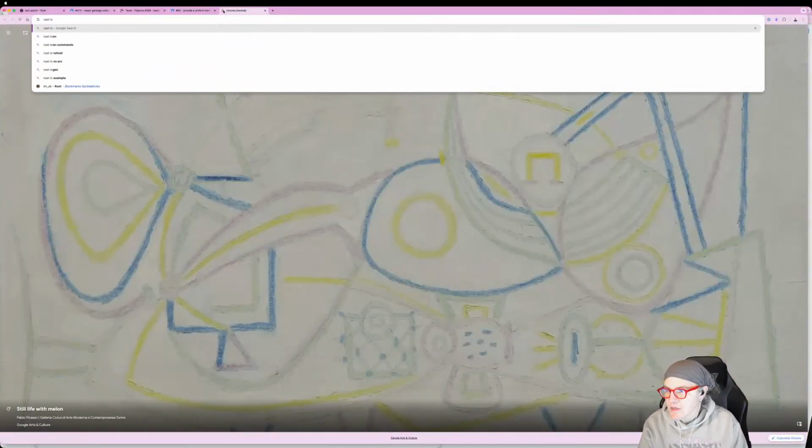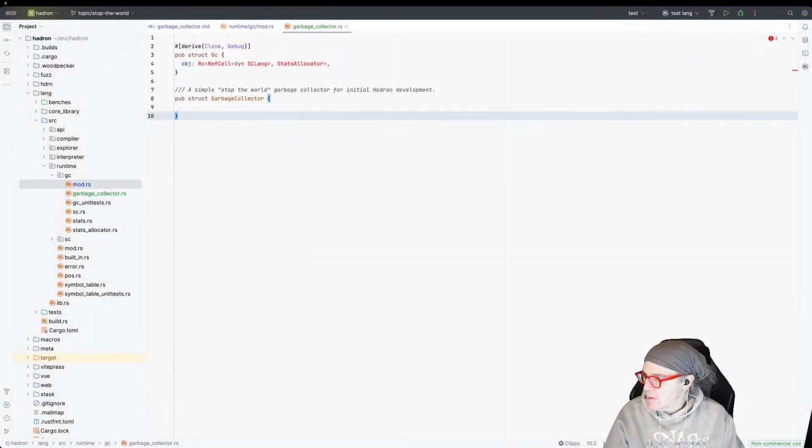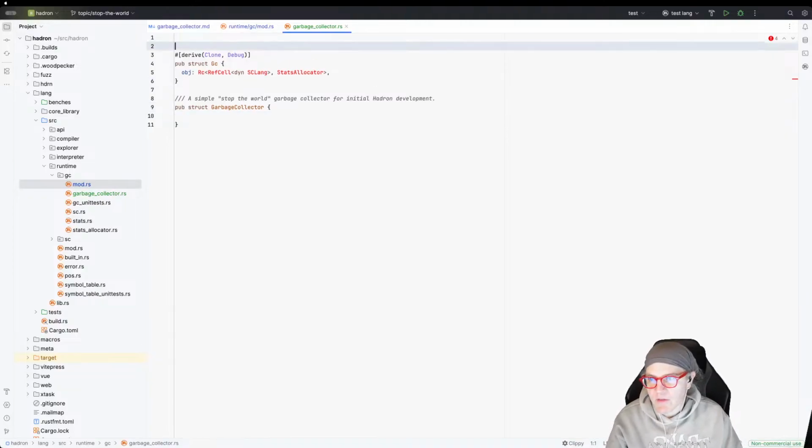Rust RC. Yeah, you can give it an allocator. Great, love to hear it. The reason that we do that is that we want to track the allocations. We want to track how much memory we're using, so that this garbage collector will kick off. Okay, so we need to know about all these things.